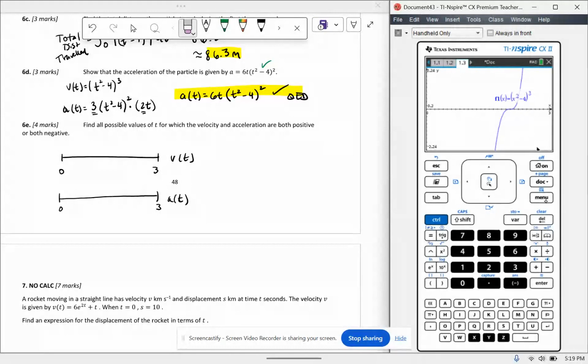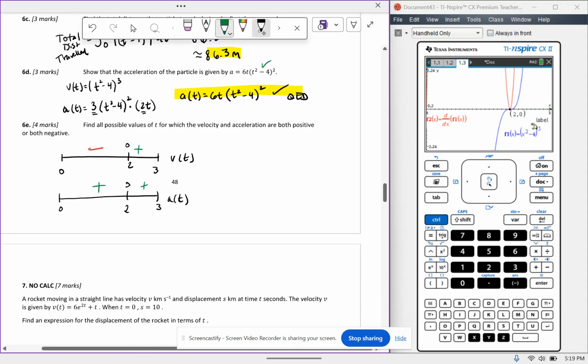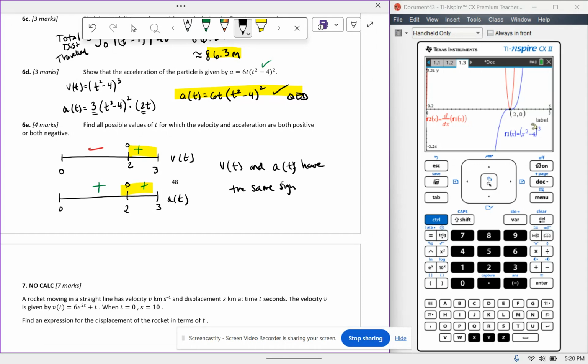Now I'm looking for the 0 of the velocity function, which we found above actually, which is 2. To the left of 2, the graph is negative because all of its y outputs are below the x-axis, and to the right, it is positive. Now let's check the acceleration function. I could just type it in, but I could also do it this way. It looks like right at 2 it has an x-intercept, but it's positive on either side of 2. So I'm just going to put positive on both sides. It looks like we have the same sign for this interval from 2 to 3. So we would say velocity and acceleration have the same sign from 2 up to and including 3.